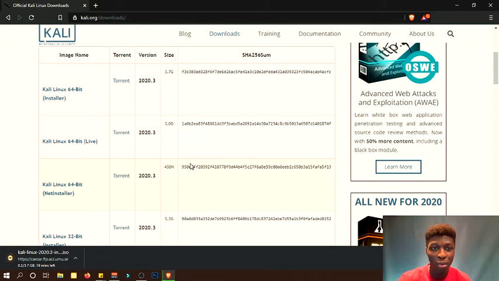Now I've got a separate system from this one. That's what I'm going to be installing it on. I'm not going to be installing it in a VM because I guess that's going to take a lot of processing power in relation to recording this video as well. So it's better off trying to install it on a different machine. Then while it's done, we can just hit back into it and then see how it goes.